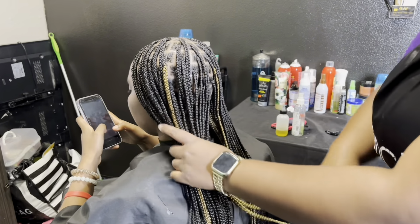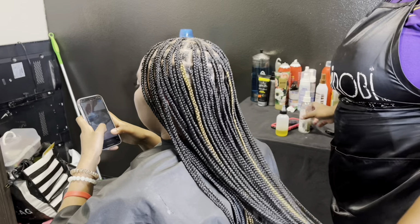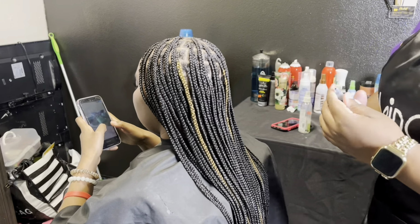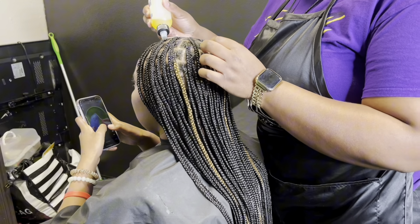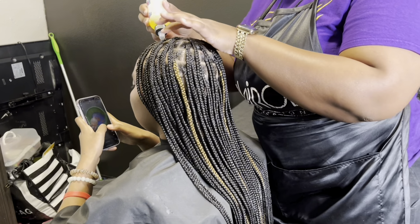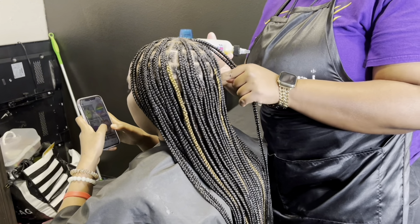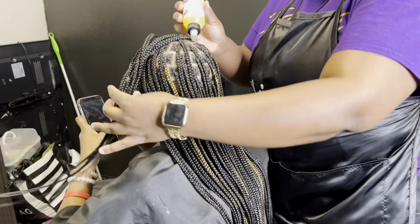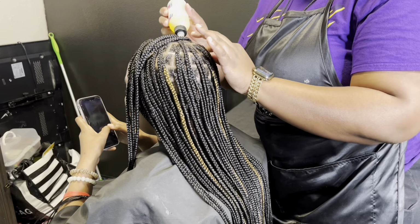You don't know what your clients have to do after their service, especially if they're getting an early service and they're only getting larger jumbo braids. You don't know if they have plans to go straight to an event right after, but now you have the back of their shirt and their butt all wet because you refuse to add the additional 15 minutes to dry their hair. As for my clients, they will be dried in-house.